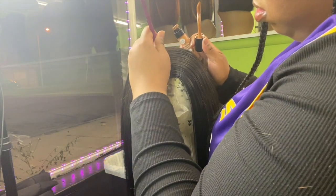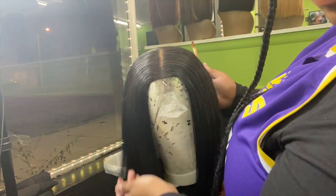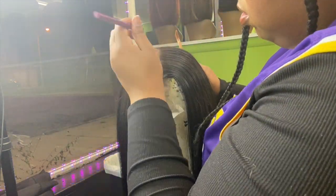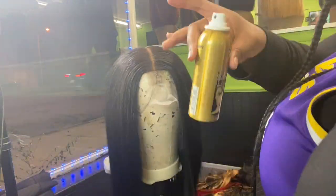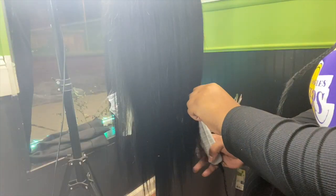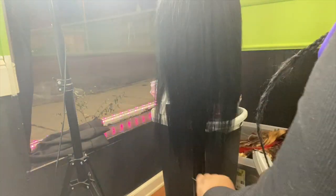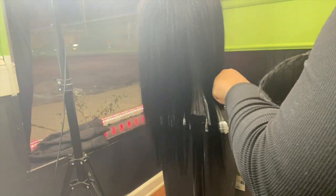I want to try to get the channel in order a little bit more and just figure out what I'm going to do with these caps, y'all, to try to get these customized, so that I'm able to service everybody, because I usually make everybody come to the salon and I make them try it on before I can even sell you the wig. So I'm trying to figure out a formula so I can be able to ship to everybody. So I definitely appreciate y'all's support.